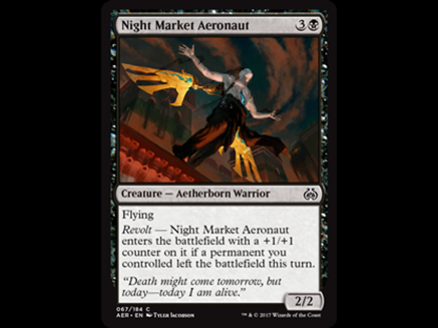Okay, Night Market Aeronaut. I had several of these, and a couple times I was able to use the Revolt trigger, but usually they were just 2/2 in the sky. Now, I ran a lot of flyers. In fact, almost all of my creatures, with the exception of 1 or 2, were flyers. So it didn't really matter that some of them were only 2/2 or 1/2. I had so many in the air that I was able to overwhelm my opponents. So thank you so much, Night Market Aeronaut.